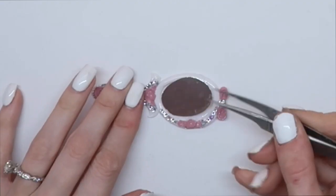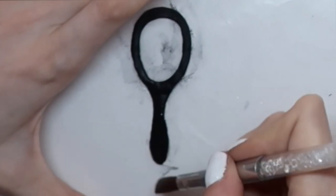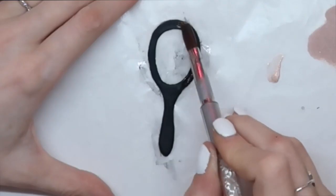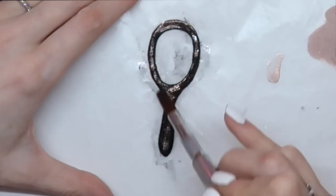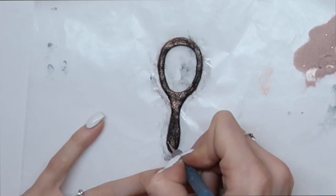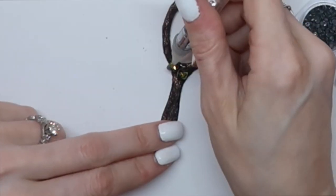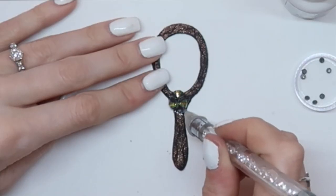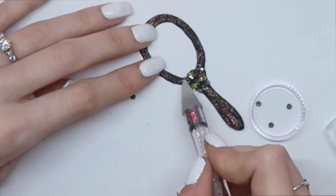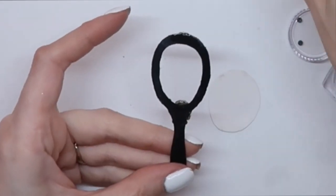Now I'm going in with a mirrored cardstock, cutting it to size, and placing it in the frame. Now for the damaged mirror — I'm starting off with a black acrylic for the frame and using a metallic acrylic to almost burnish the edges to resemble a vintage wood. Using my dotting tool slightly before it's completely dry, I'm scraping through the metallic acrylic to create cracks in the wood. I'm decorating this mirror with these gorgeous square pointed back crystals — they reflect a stunning green, yellow, and blue, which kind of reminded me of the Evil Queen in Snow White. I then went in with the dark gray and paradise crystals to better display the beauty of the pointed backs.